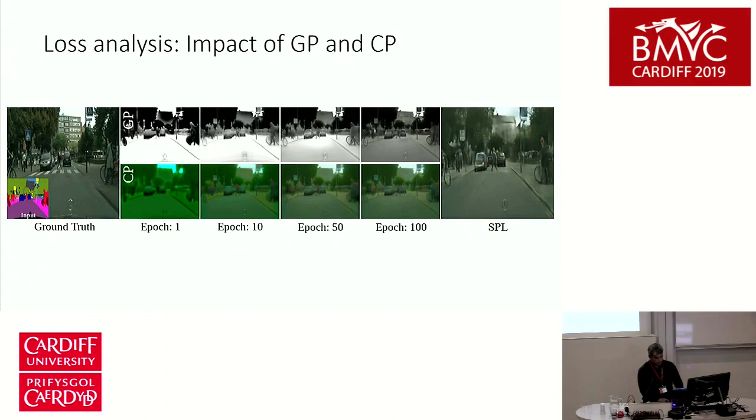So here we train separately with shape, GP only, and color, CP only loss to show what they drive. We display the results at evolution of epochs during training on an image from a cityscape validation set, and also show the final output with our combined SPL on label to image problem. As you can see, the GP component drives mainly the shape because of gradients, while CP influences the color. Together, the SPL transfers the learned color properties to the shape enforced by the GP component.